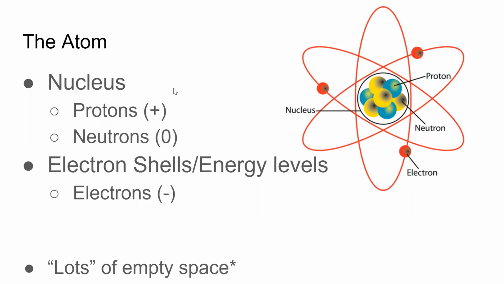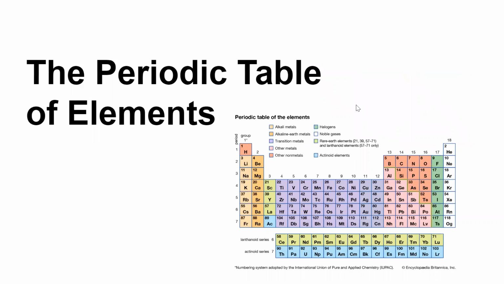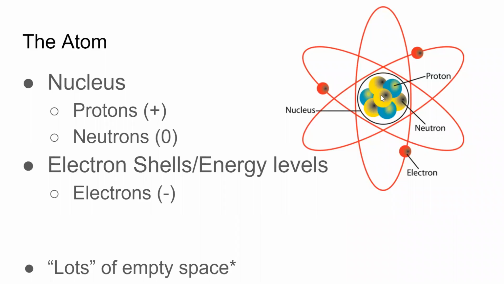Protons and neutrons are located in the nucleus, which is right here. Oh, whoops. Right here. I don't know if you can see the cursor, but they're in the middle, that little pile of blue and yellow stuff. Those are where protons and neutrons are located, and that's called the nucleus. And then all these things around it, like the big ovular shaped red lines, those are electron shells or energy levels. There's many different names for them, but that's basically where electrons are located. They just float around the nucleus in these little orbitals.